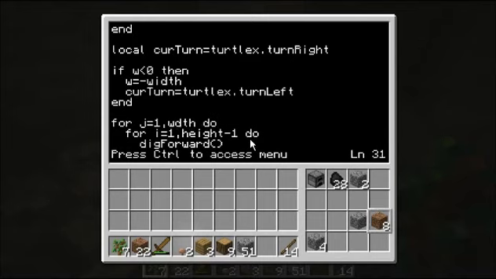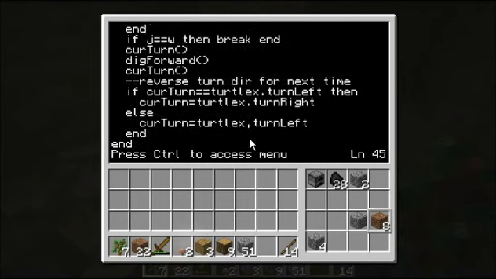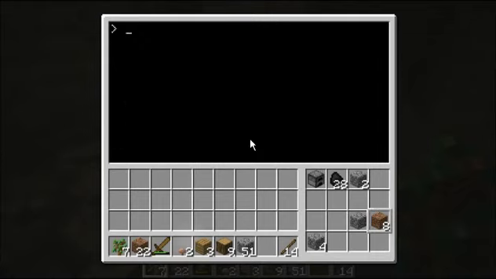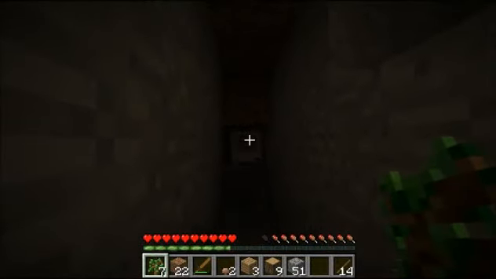I think it would have been faster to change it at the top, because there were fewer instances of W and H than there are of width and height, but okay, Control S, Control X, that will hopefully be the last error. Ah, there he goes. 2, 3, 4, 6, 7, and turned around like he should have.